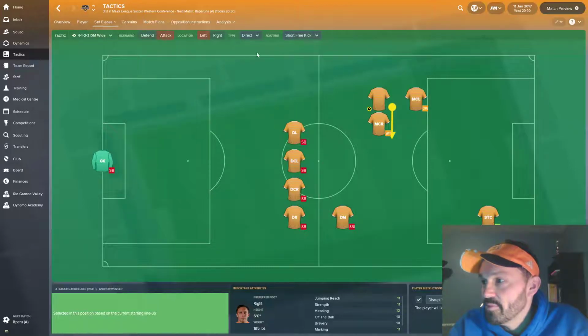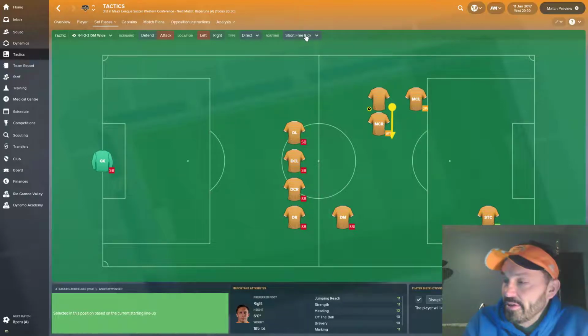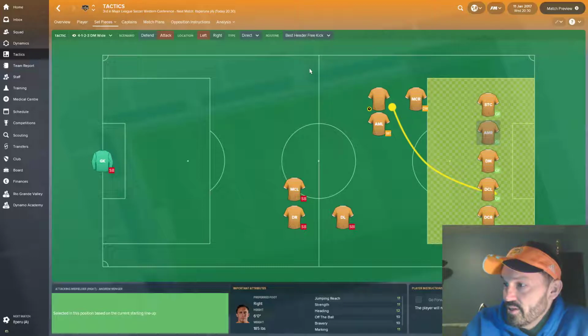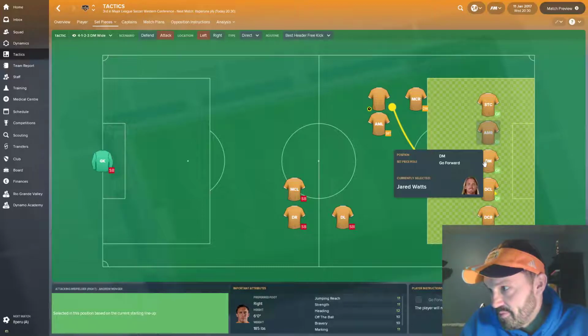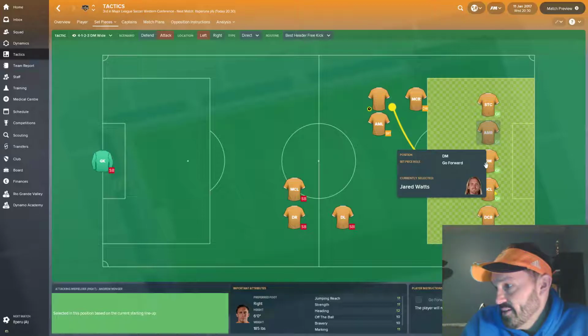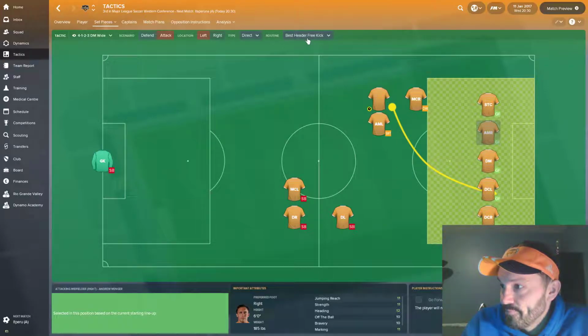On free kicks, I have a couple routines. I have a short routine. I always like to have a short routine because I like having the ball. And so a short routine will usually do better at keeping the ball. But I do also have the best header free kick, where I'm just trying to find the best header. I've got my center backs going forward, my striker, my defensive midfielder is actually often a good header because he just is. And then I'll have a winger up there.